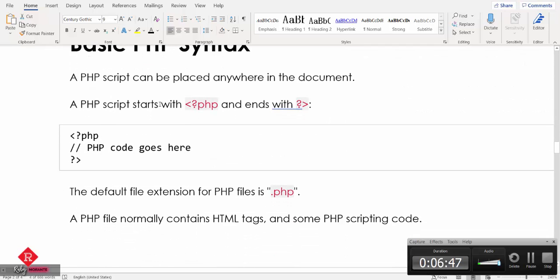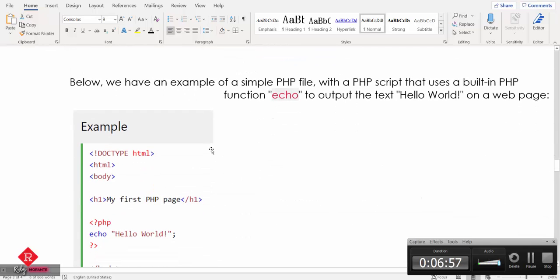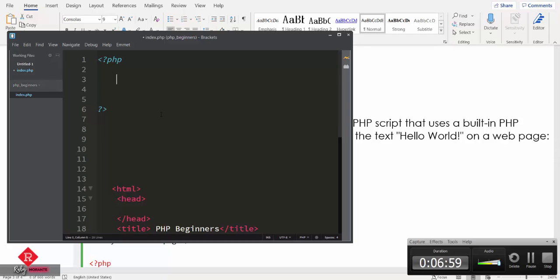So it starts with the opening PHP tag and closes with the closing PHP tag, and your code goes in between. For example, we're going to echo something. Let's echo welcome to PHP BSIS 2B. And don't forget the termination or full stop, which is the semicolon.